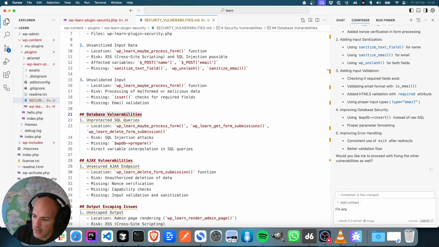Fix any... Oh, the other thing I wanted to mention, I have no plans of testing this until everything's been done. And the reason for that is because that is essentially how a... Well, is it? Let me put it this way. If you're going to automate this, would you necessarily automate it so that it fixes the first thing and then runs some tests and then fixes the next thing and runs some tests?